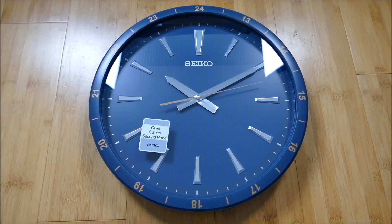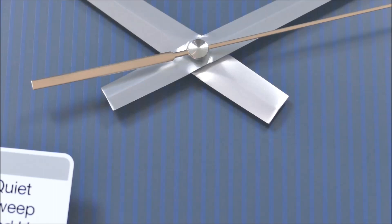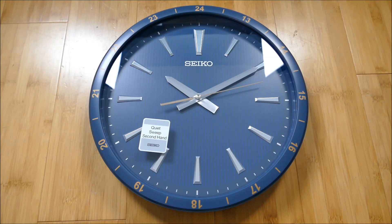We also have a blue dial variant, which is very, very nice. I like the gold accents, and that nice top cap across the center second hand stack looks really great. The blue and gold tie together nicely, and it still has those nice details in terms of the dial. If we get a little closer, you can see it still has those vertical lines that play in a different way. Depending on the colorway it's going to have a different level of contrast on the dial. The black one for me really pops, but the blue is also very nice — you guys know I'm a big blue dial fanatic.